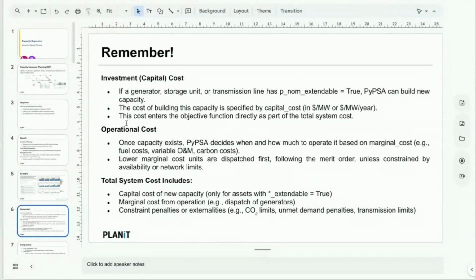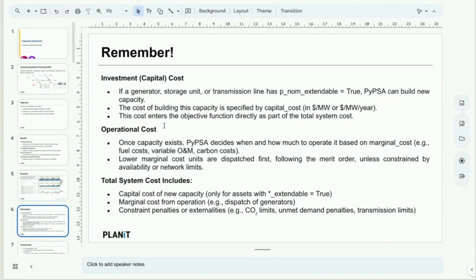There are a couple of things that you need to remember. First, we are going to use investment cost, also called capital cost. If a generator, storage unit, or transmission line has p_nom_extendable set to true, PyPSA can build new capacity, or decide the capacity amount, like how much capacity we need.